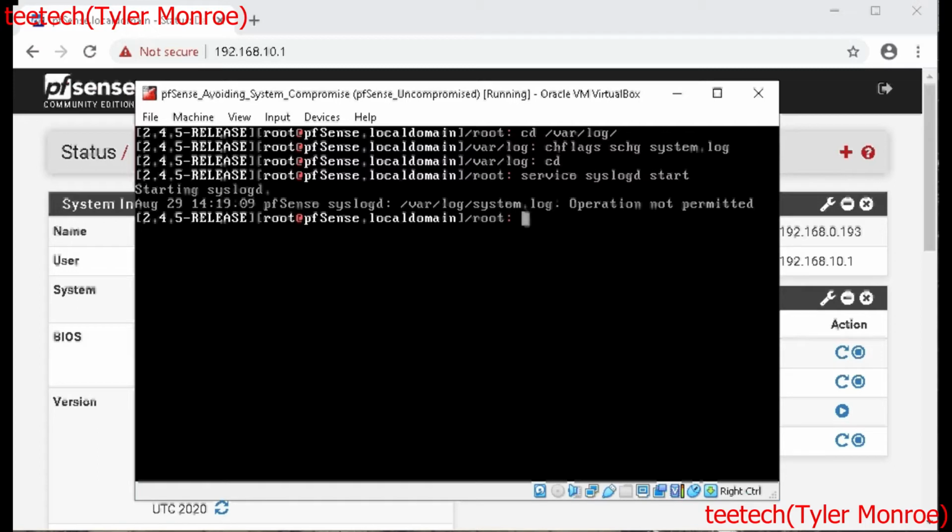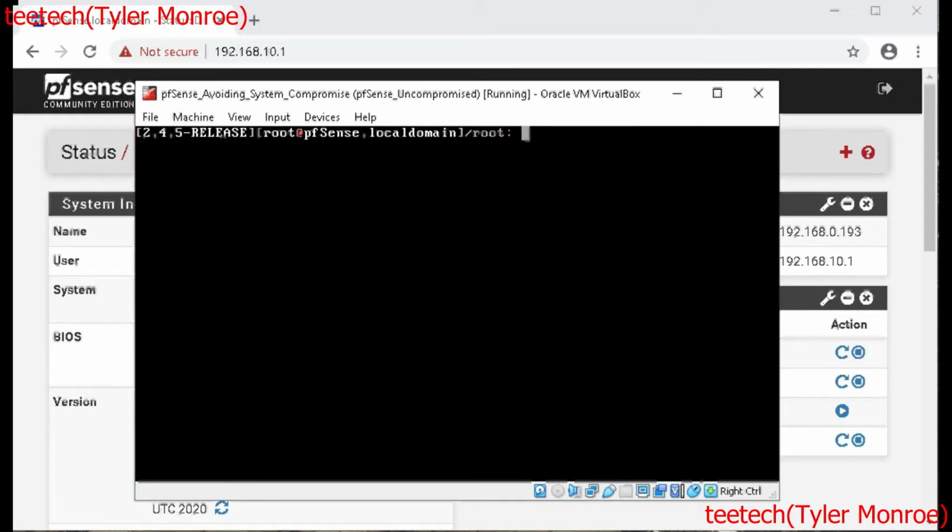Okay, and you will notice that error. That's because we've made it so not even root can access that log file. And the reason is because that's where the sudo commands and us starting up the daemon and everything will be, so that helps hide the attack.